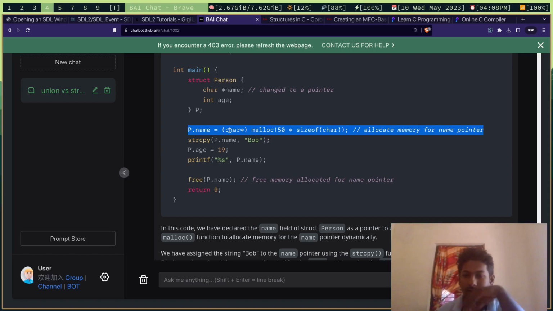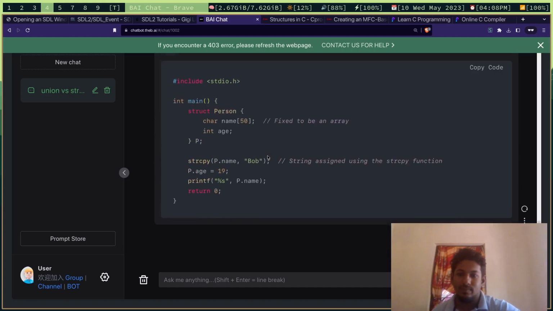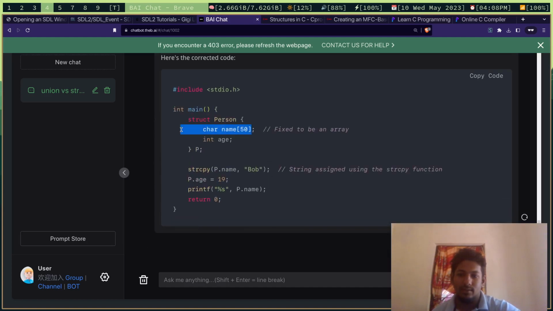Then you're going to copy the string. It's basically the same thing. Just 50 bytes of character type are assigned, so the name knows it has 50 bytes of memory allocation.